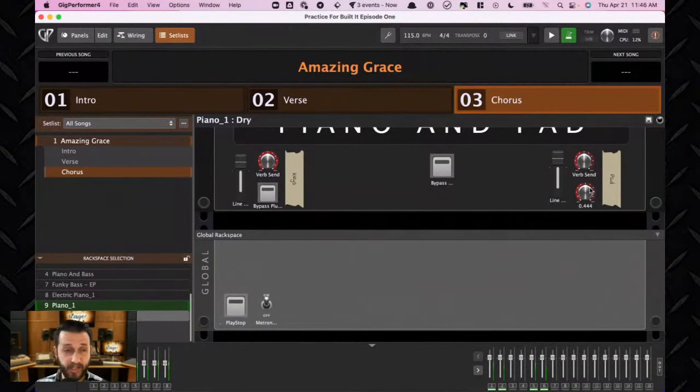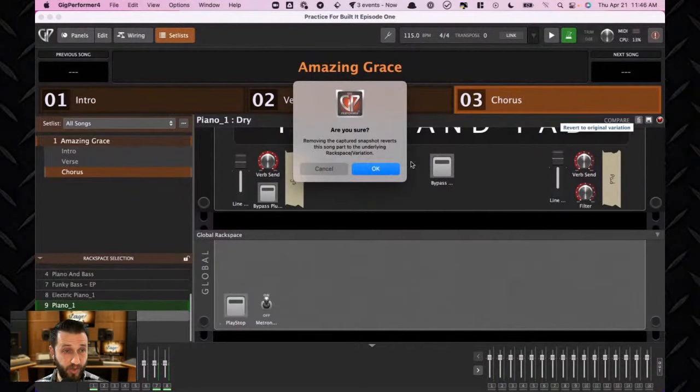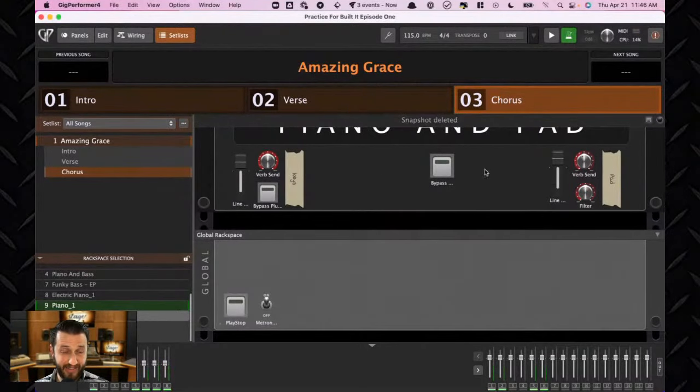So I'm going to go ahead and increase this filter. And then at the top right of the screen here, there's this little floppy disk. And if I click it, it says created snapshot, and it gives me this compare button. So this is really cool because now I get to say, hey, do I like what I did? So when I press compare, you'll see filter jumps down to what it was. And when I let go, it pops up. Now, if I don't like it, I can just revert to original, and I'm good to go.